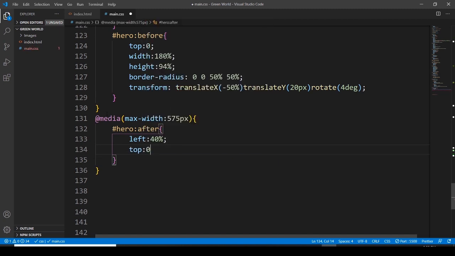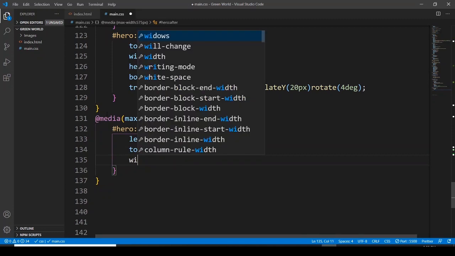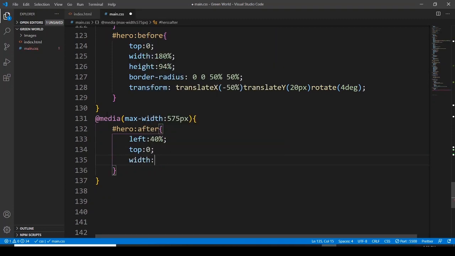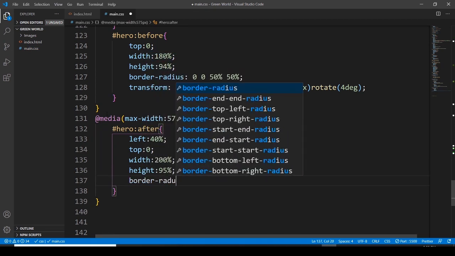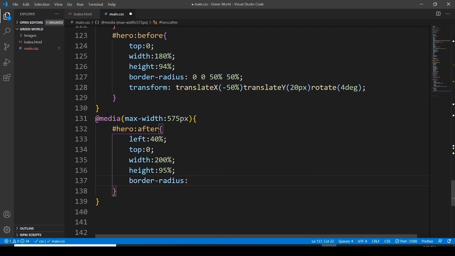Top is going to be 0. Width would be 200%. I have to be careful now. And then height is going to be 95%. Border radius, this would be 0, 0, 50% and 50%.